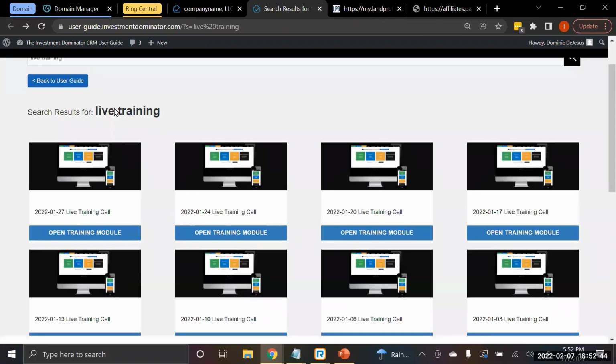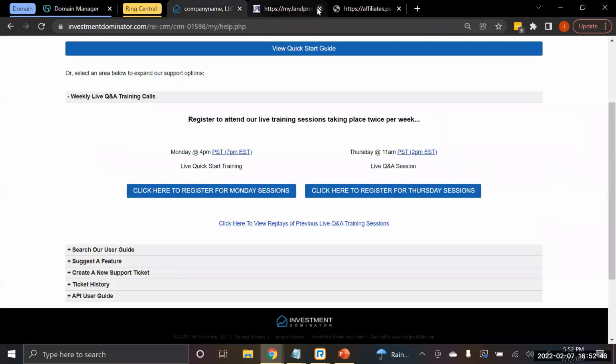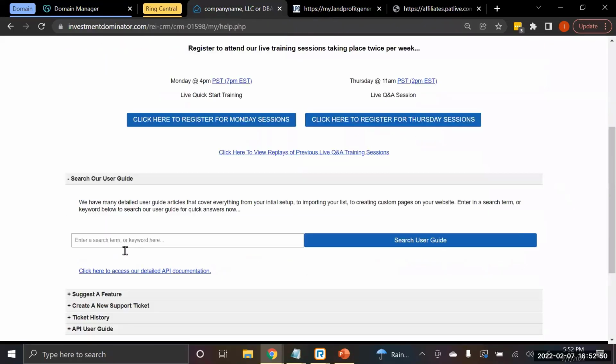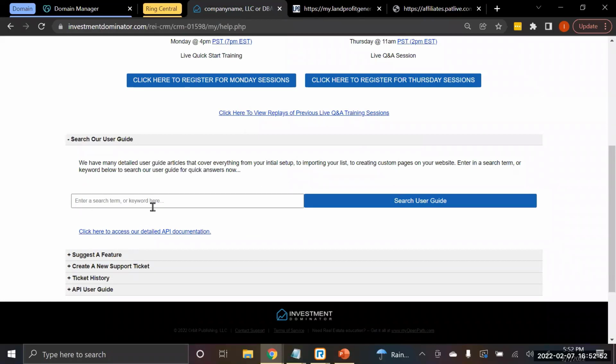All right. Now going back to more resources here, besides that, you'll see the user guide again. You can search directly for a keyword here. Let's say if you're having trouble with domains, or if you just want to figure out some more company information, or even get your signature down to figure out the dimensions, you can just type in all those keywords right there to be able to search our user guide.